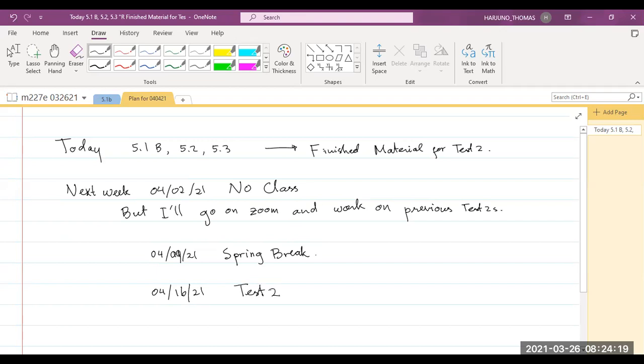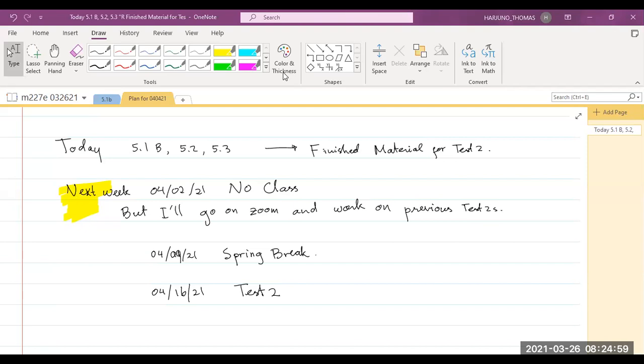Okay, that's why I hope you understand why I insist to go on Zoom and work on previous test 2, because when you come back, you have test 2 right away, and we never have a chance to go over any old test 2. Now, for next week, I will not have attendance. I may have a sign-in sheet on the discussion board, but I will not hold it against anybody. Because it's supposed to be a no class, and I plan to go over only 2 previous tests. Okay, let me do the sign-in sheet first.